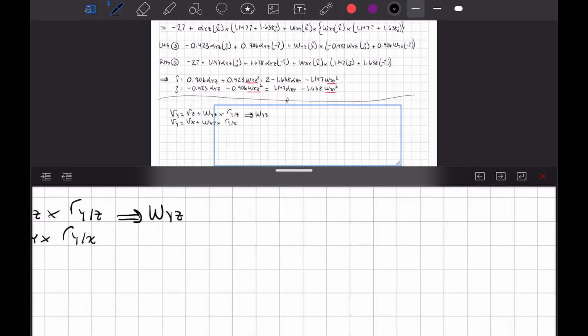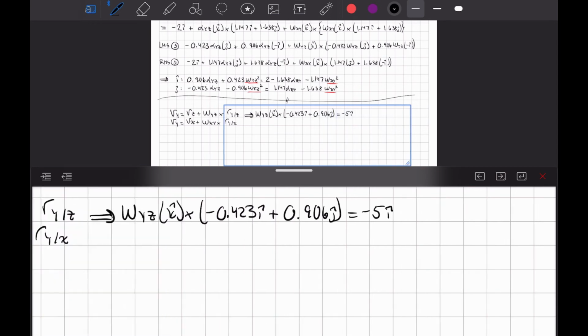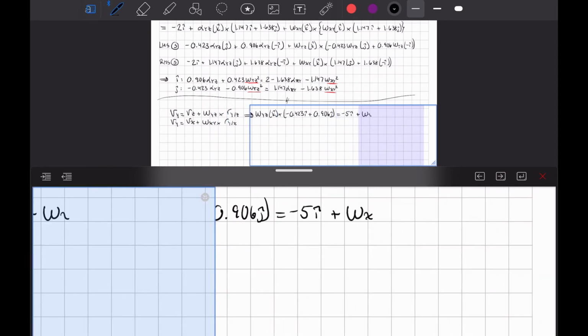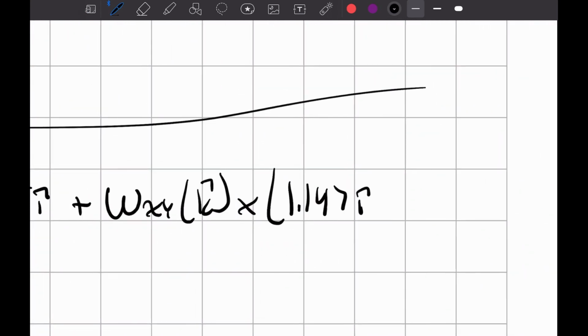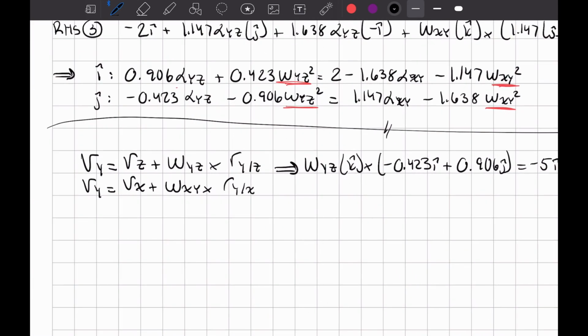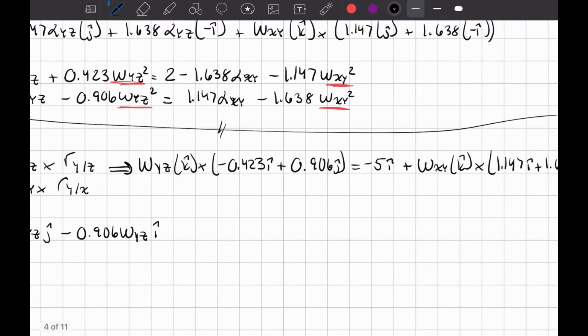Now I will try and speed this up just a little bit more, so I'll just go right into equating the 2 values together, and using the position vectors that we calculated above, I'm just going ahead and populating these equations here. Oh, yeah, you can see I had to zoom in because I was running out of room. One thing you'll notice with these kinds of problems is some of the math gets very dicey and there's a lot of bookkeeping involved. But again, we're just going ahead, carrying out our cross products, and making sure we're very cognizant of our signs for i and j hat.